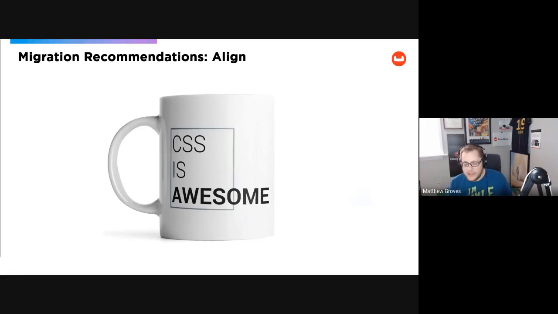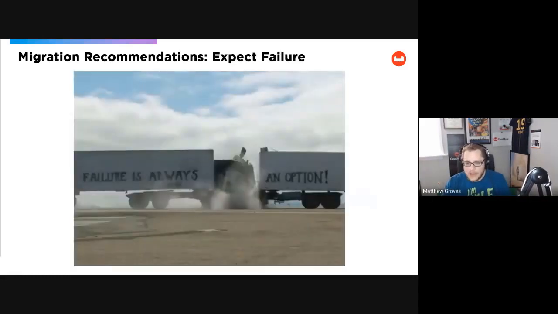Plan for failure. Maybe this is just me projecting because I'm guilty of this, but developers think of migration as a one and done kind of process. The reality is it's often an ongoing headache that someone like DevOps, or maybe you, need to monitor and manage in a production environment. So make everyone's life easier by thinking about the long game as much as possible. And from experience, with migration you've got to plan for things to go wrong. Failure is always an option.